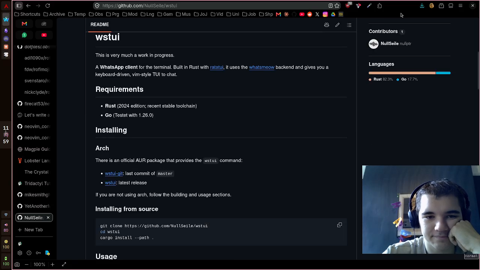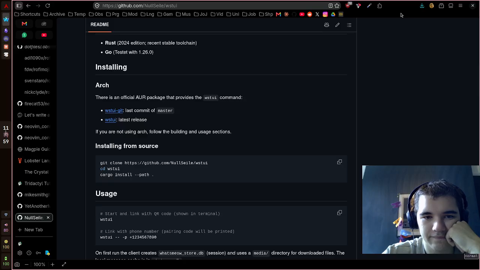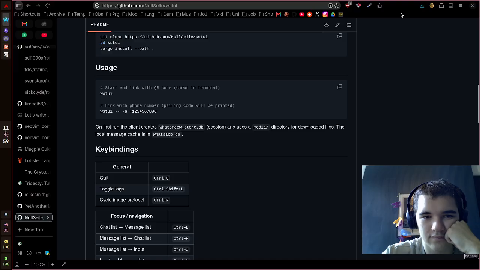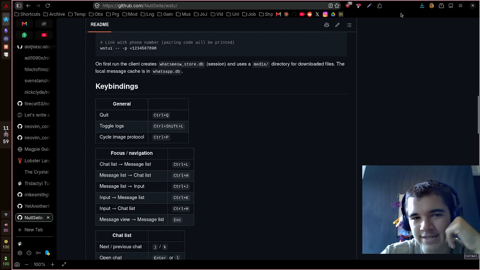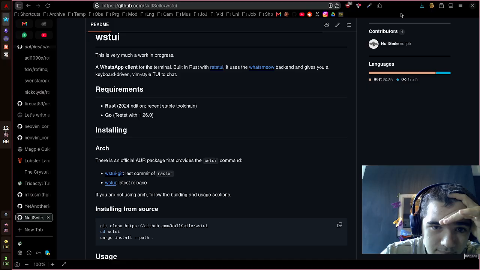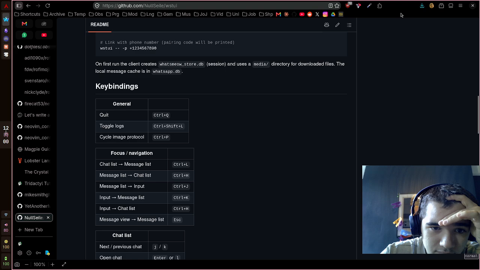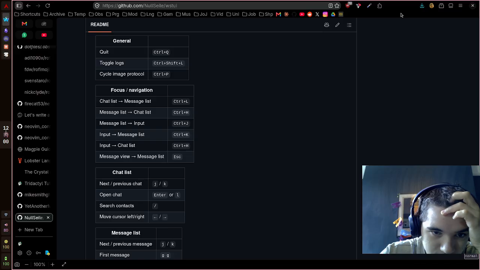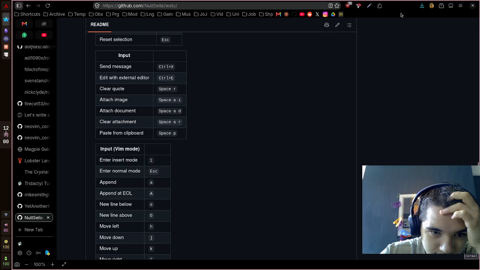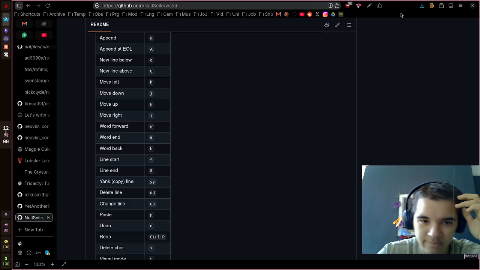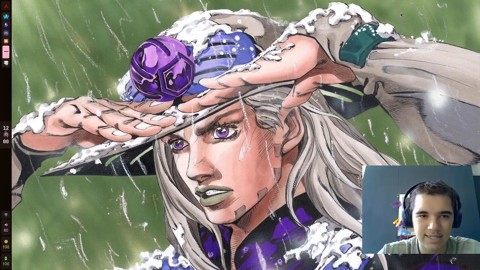Is that Go? Chat list. Okay. Is it modal? Input Vim mode. Okay, there's a lot more stuff here for Vim mode. Right, potentially. So let's try.